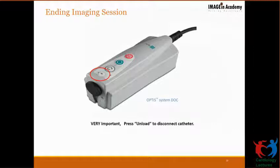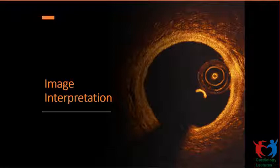So this practically completes the initial setup. And if anyone has any questions at this stage, I'll be happy to answer before going on to the image interpretation.